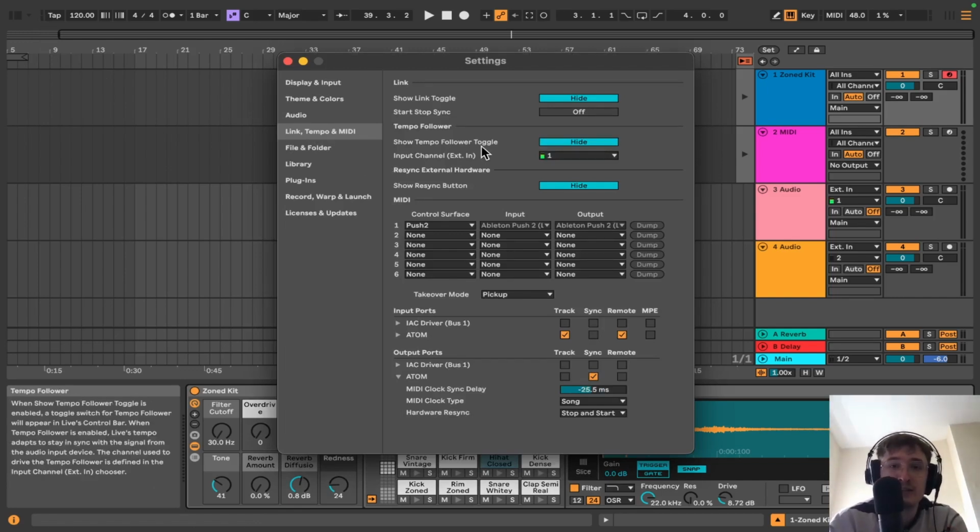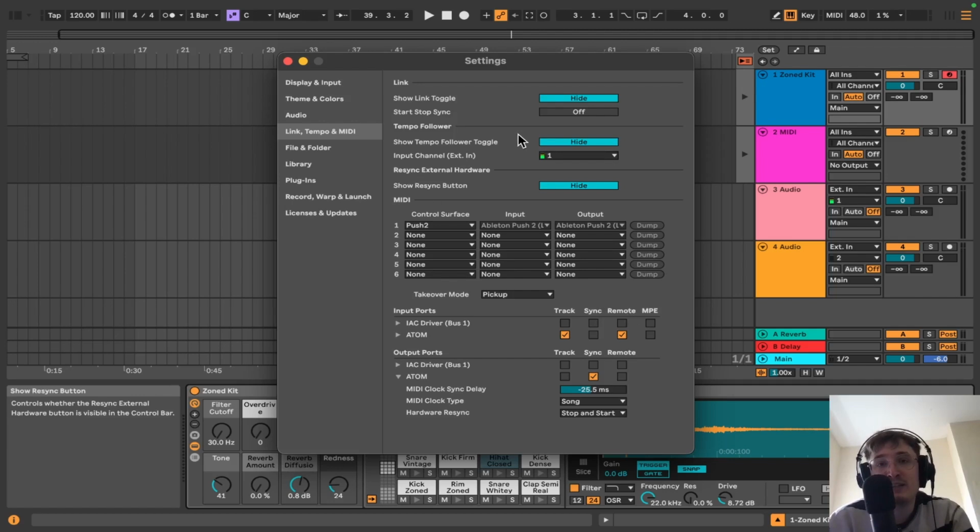It looks complicated, but what you have to remember really is these first two are very, very optional, and you hardly will ever use them. The show resync button is also very specific, only for when you're using hardware and hardware synths in particular.